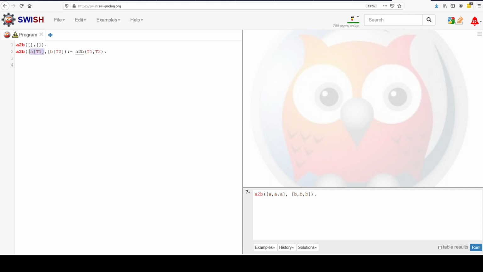Well, let's say the A list is shorter. As we recursively go through, let's say the A list was 2 elements, the B list was 3. Before I run this, let's recursively run through this example. If we have an A list with 2 and a B list with 3, the first iteration, this is not true. They're not both empty.